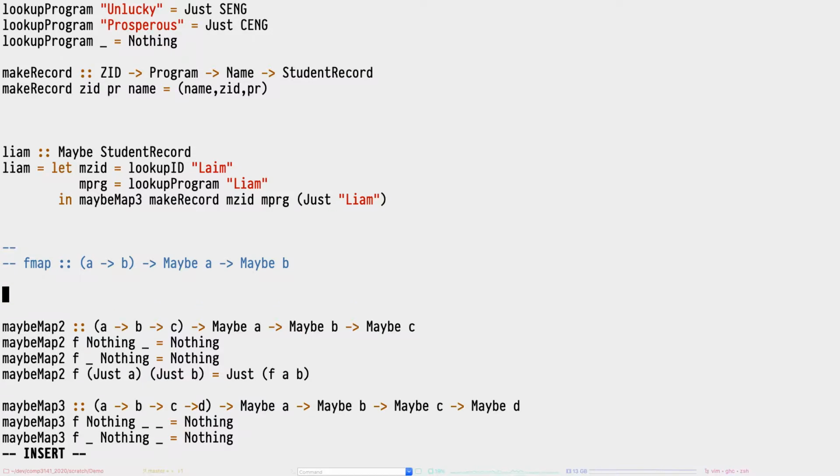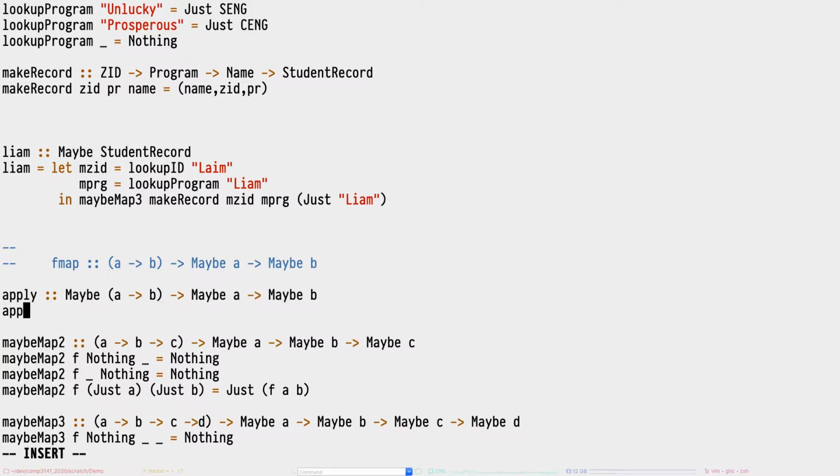Now what we want to do is define this special function, which I'll call apply. And what it does is take a maybe wrapped function, a to b, and a maybe of its argument, and gives me a maybe of its result. So you can see it actually looks quite a lot like fmap, right? If I line it up like that, it's very similar. The only difference is the function is also inside a maybe.